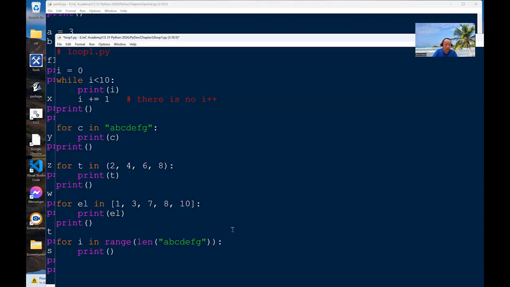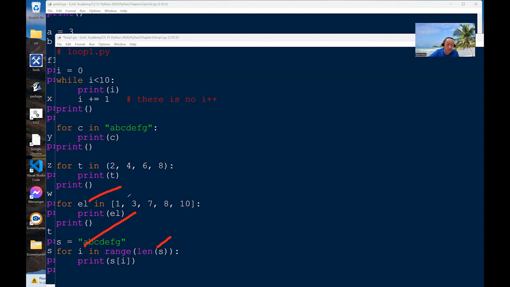Okay, let's define this A, B, C, F, G as S. So you calculate the length of the string and then you create, right here, you print out the S i's value. So you print out i is the index. So this one is for each index i in the range of the length of the S.